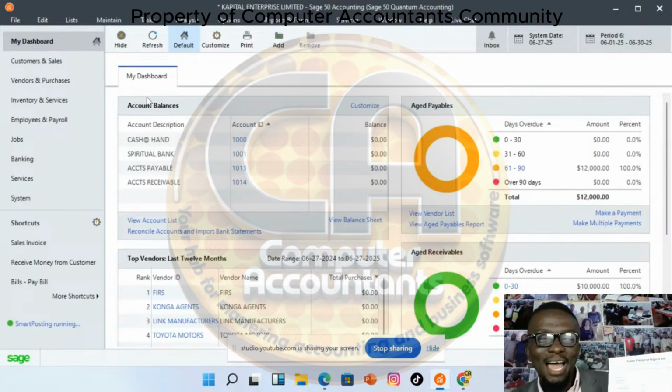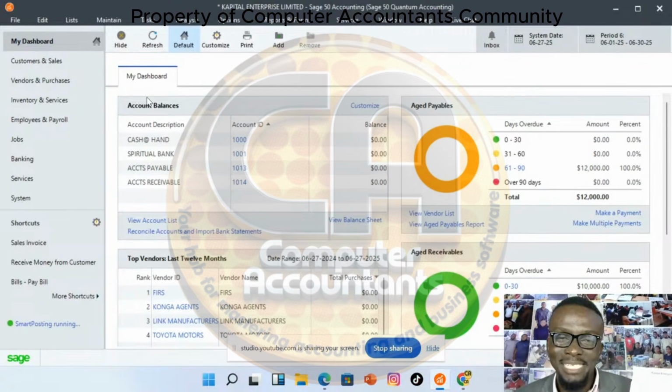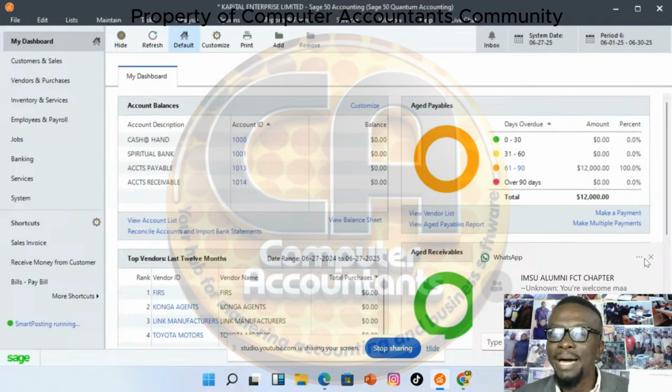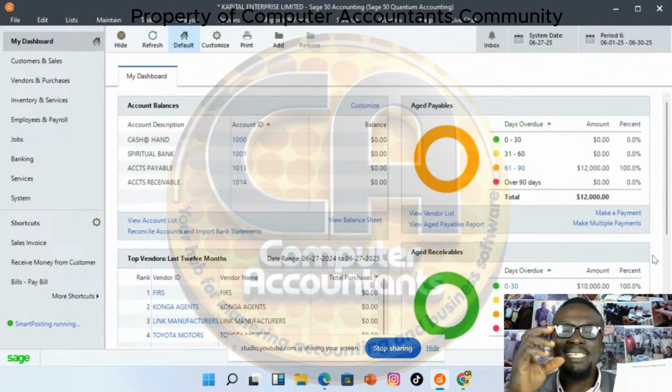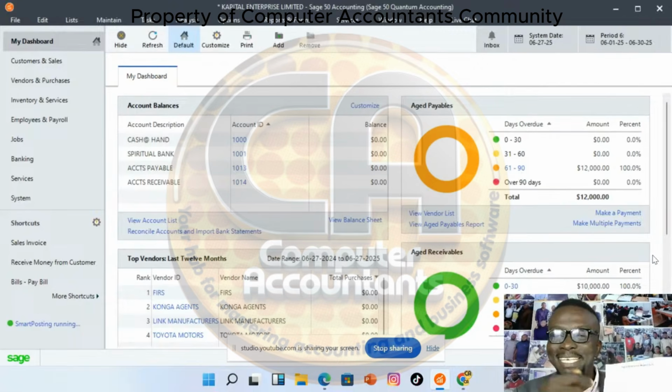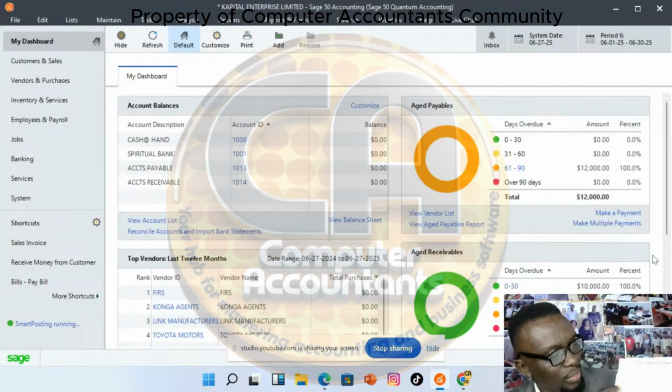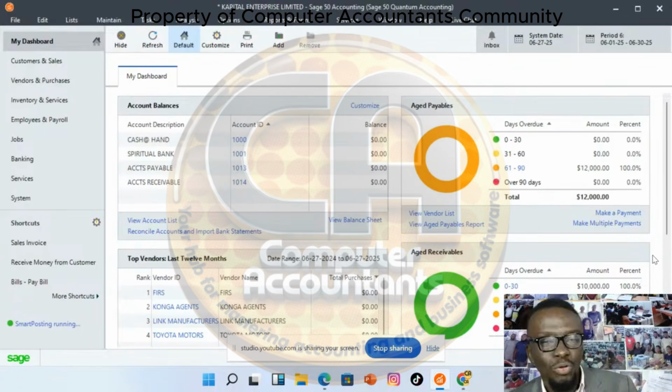They are more like the internal transaction of the business. So it will pass through general journal. It's one of the functions of the general journal to capture beginning balance. Now, you can see where it differs from QuickBooks. QuickBooks makes it a lot easier to capture your journal. But in Sage, you have to pass it through the journal. In QuickBooks, you might not even use the journal, but in Sage, it is a journal operation, and you must pass through the journal. So you can see these are our beginning balances. So let's get that going.